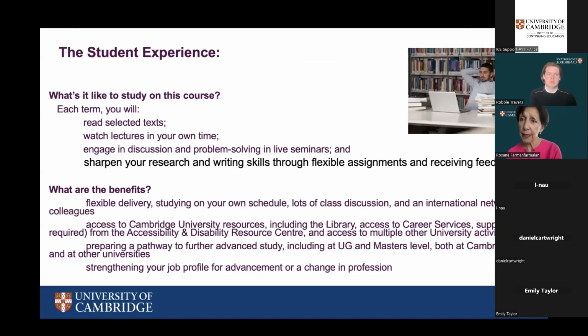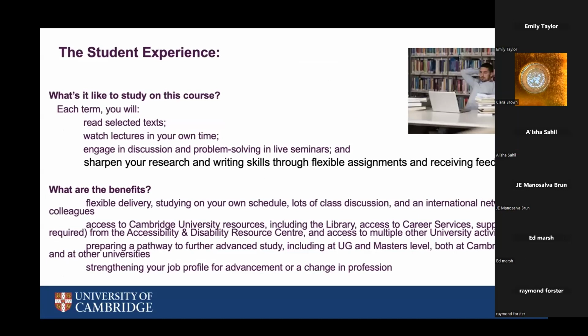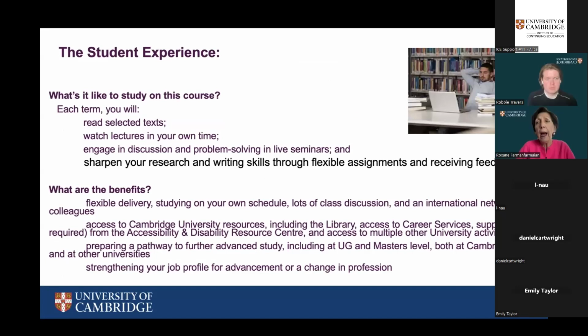So, what is it like to study on these courses? Each term for all of them, you'll be receiving very selected texts. We try to do a good reading for every topic, and in this course, there are a lot of topics. The courses are broken down into units, and for each unit, we have 5 to 6 pre-recorded lectures, as well as a live lecture that's offered at the beginning of each unit so that we can discuss and you can get a sense of what a real lecture live is like online.